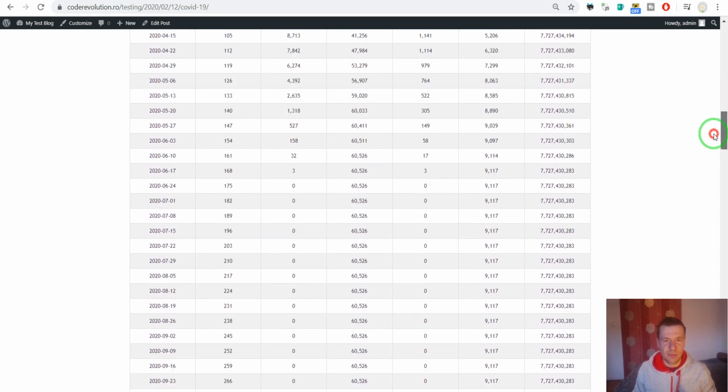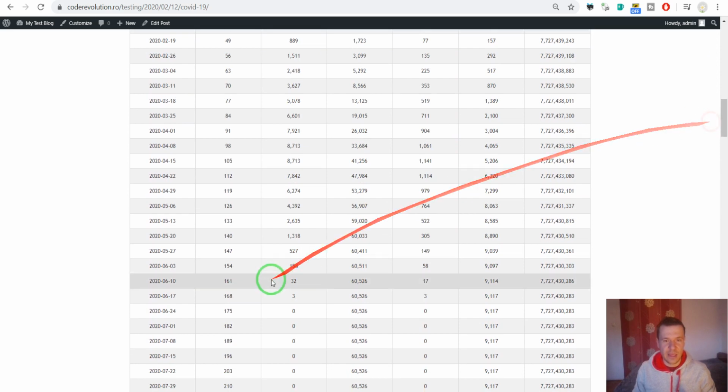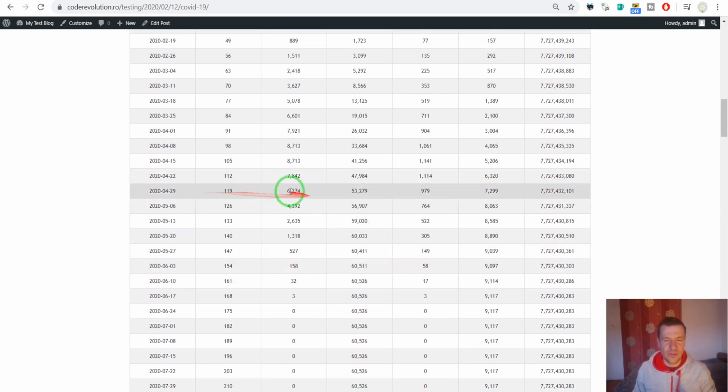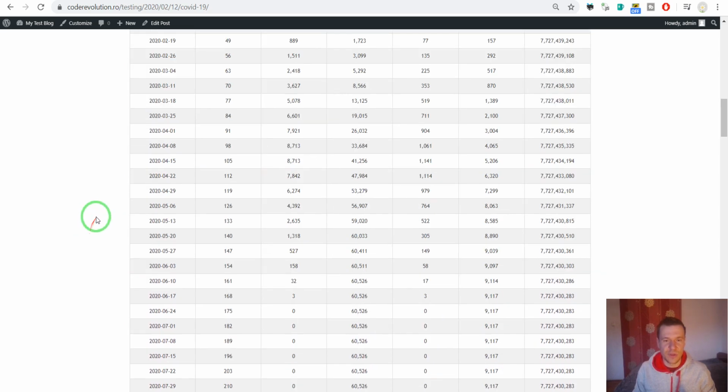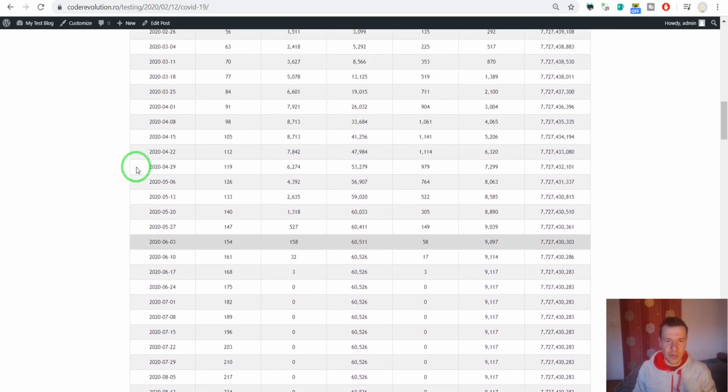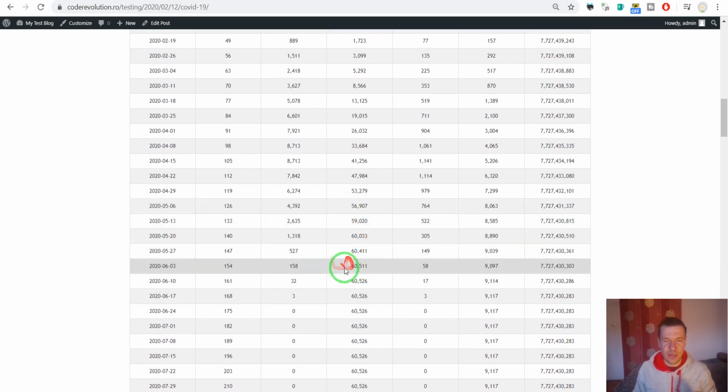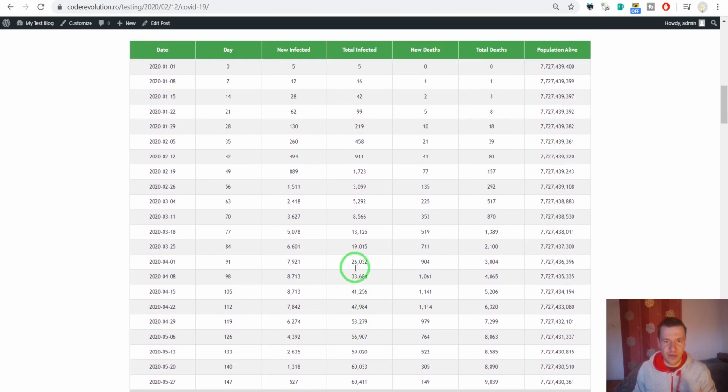will see the table generated, and as you can see, the disease is dying off after a period because we set the burnout rate to 10%, which is pretty large, and not many people will get infected because of this.